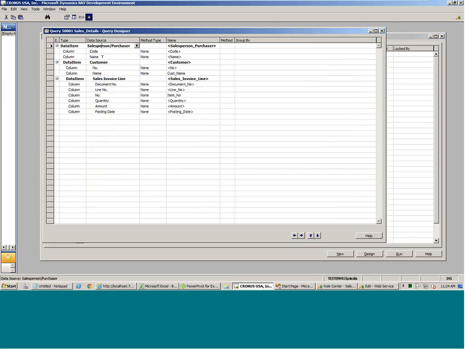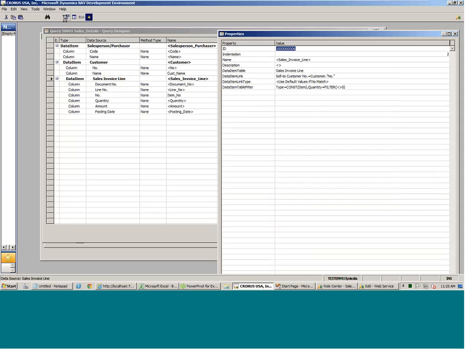What I want to do is get data from the salesperson table, from the customer, and the sales invoice line. The core idea here was that I want to get my sales details, but for each salesperson I want to see what the customers are, and for each customer I want to see the sales details. So you can do this indented thing. Just like in the vision report, if you ever designed one, for each of these data items you get to define, the sell to customer, how they link together.